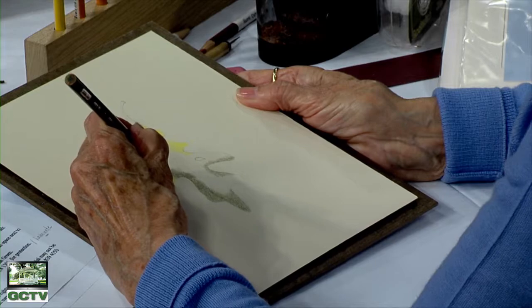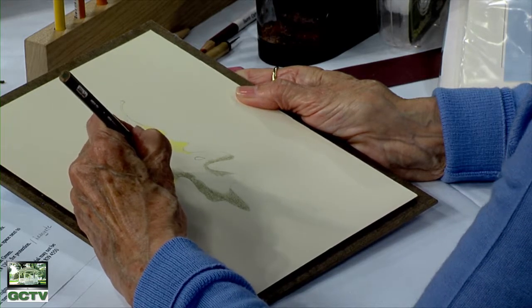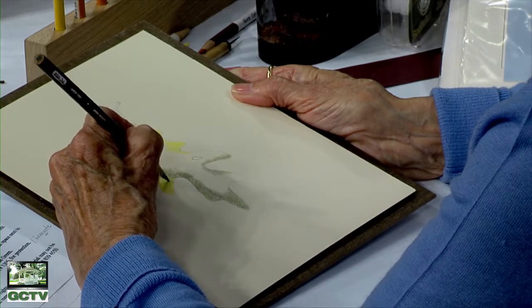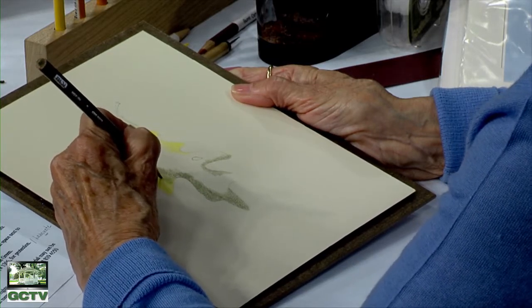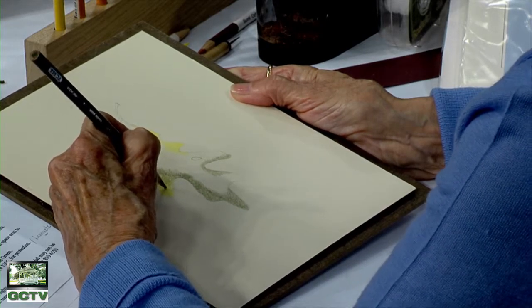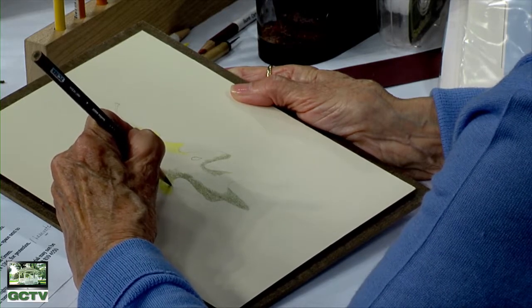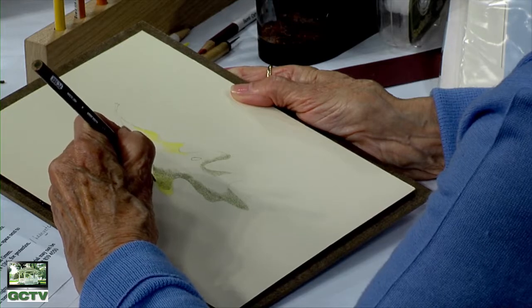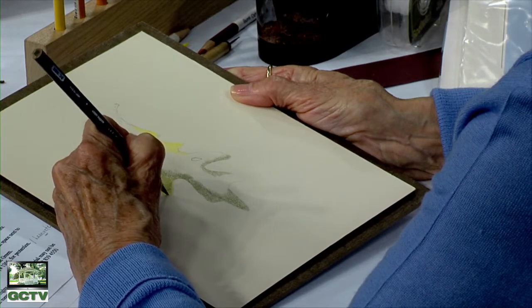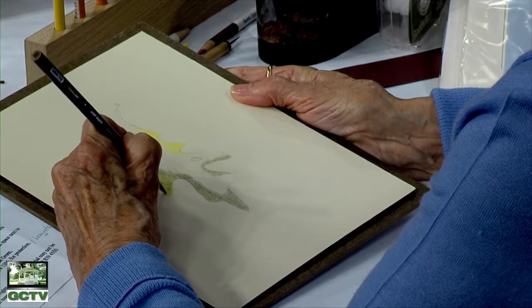Then I'm going to grab a color called marine green. It's kind of an olivey green, and I'm going to start adding some marine green next to the canary yellow, but I'm also going to come down on top of the canary this time, and it'll give us another interesting color because these are wax-based pencils. They are translucent, which means the color underneath shows through, and it helps us get a lot of interesting colors by building up. They're not transparent, they're not opaque, but they're translucent.